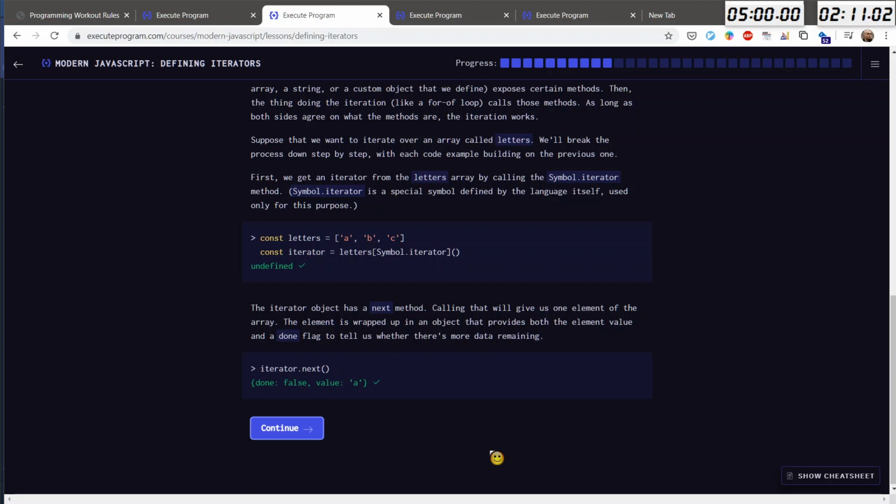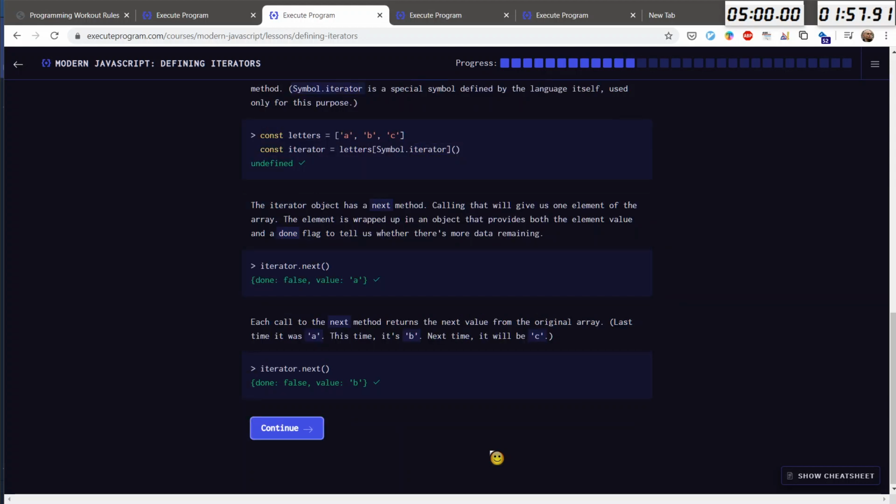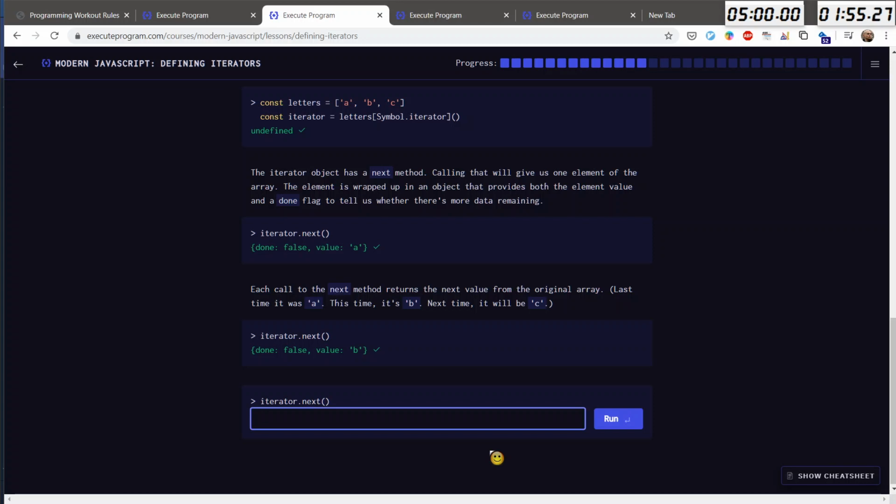Next, so done is false, value is a. Each call to the next method returns the next value from the original array. Last time it was a, then it's b, then it's c.